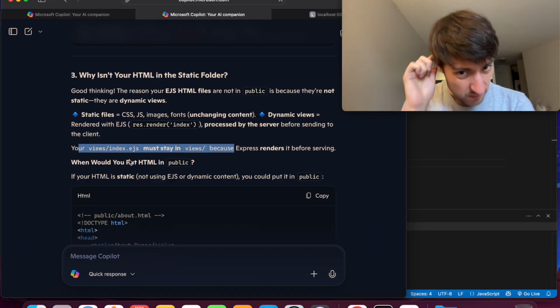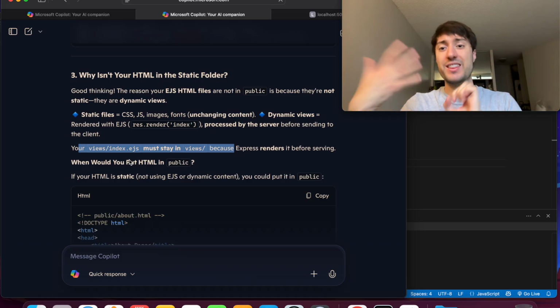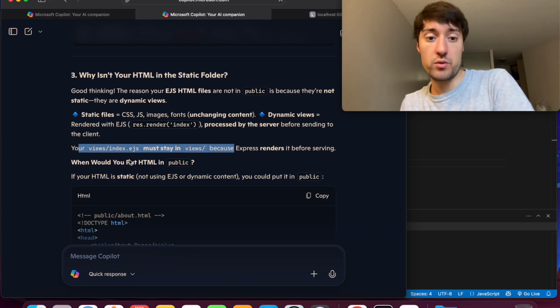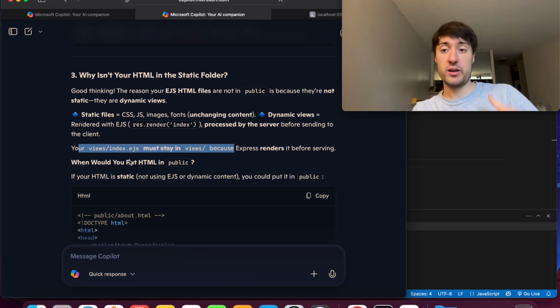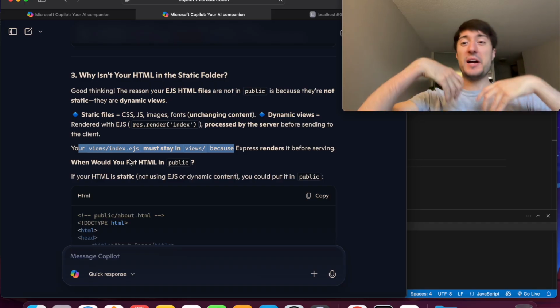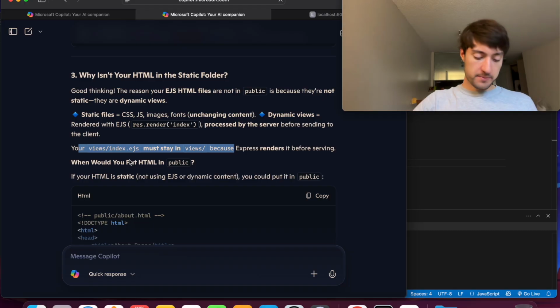So I don't just give it to the client. Express has to render it and then give it to the client. And that's what's happening with response.render, where I put in the address of the file that I want to give to Express, and then Express takes it and sends it.